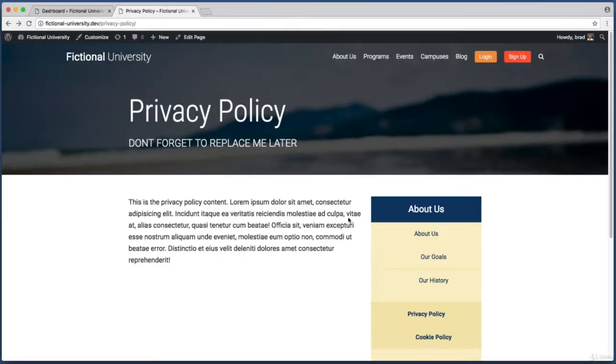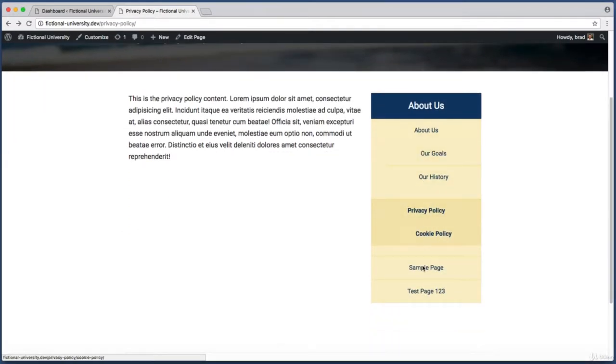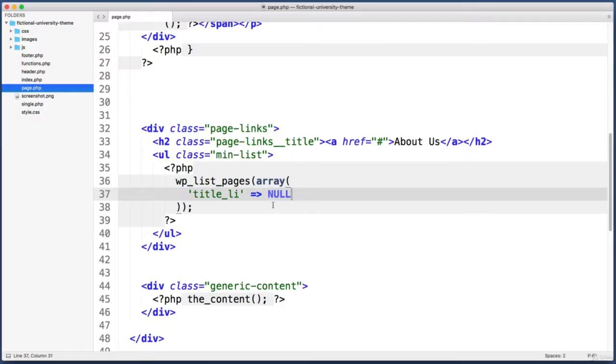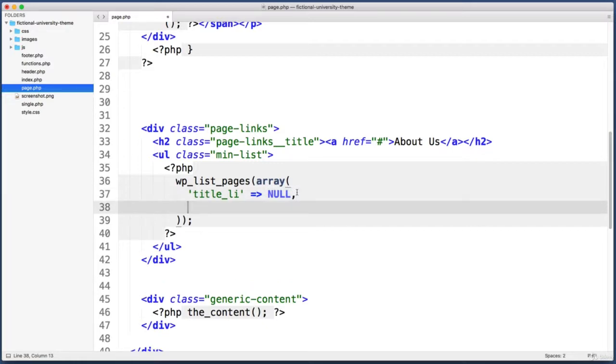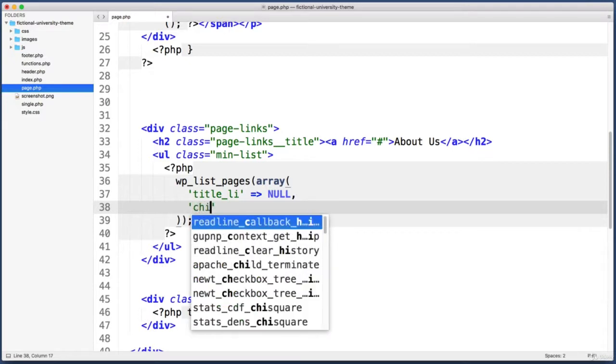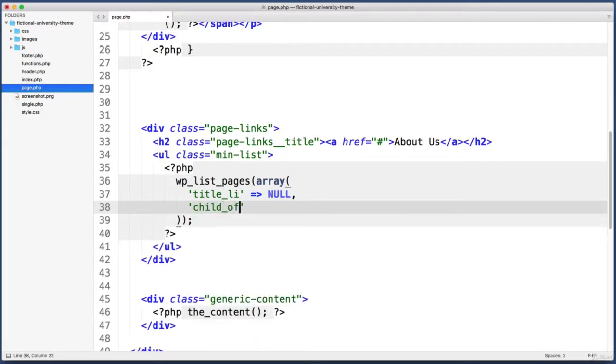Now we just need to tell the function that we don't want every single page on our website. We only want links to children pages of the current page. So back in our code, let's add a comma at the end of this line so we can add another item to the array. And this function has a parameter named child underscore of, and we just want to set that to equal the numerical ID of a certain page or post. Now before we make this dynamic, let's hard code a number just to see how it works.